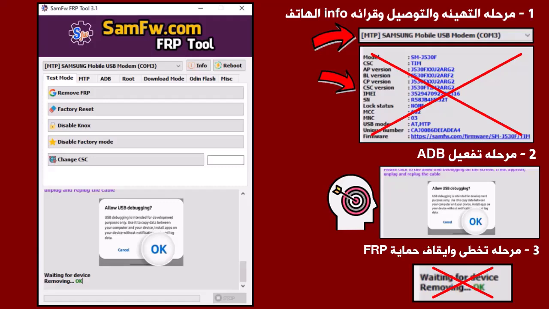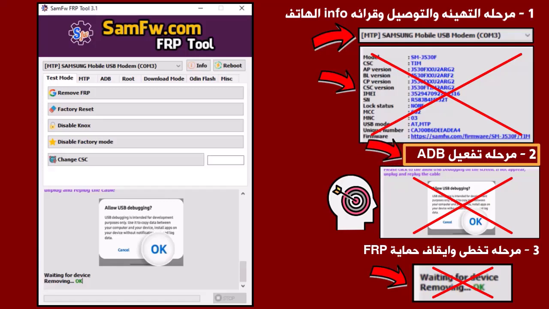Because for the programmer, the important stage in our case is the second stage, which is activating the ADB mode. Without it, we will not be able to do ADB mode at all, and therefore we will not be able to overcome the protection that depends mainly on the activation of ADB. All the other stages are unnecessary without implementing the second stage, and so we will focus on the second stage, and we will see how it is done and what details are involved.